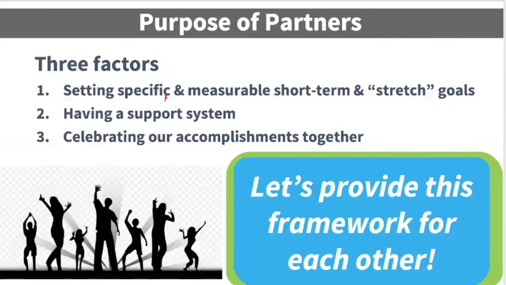The reason we're going to do this is that setting specific and measurable short-term and stretch goals is a great thing to do right away. You've just heard all this information about the endorsement program, and if you start using it right away, that'll help solidify that information. Being in a meeting room with somebody else, you'll see that you have a support system. You don't want to go out and do this by yourself. You want to work with other volunteers and celebrate our accomplishments together.